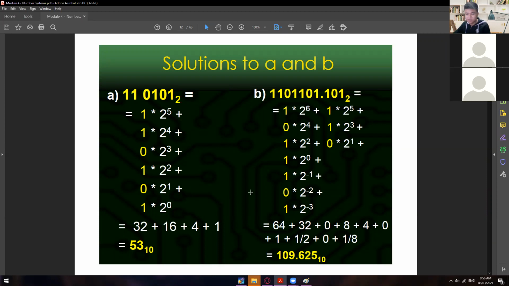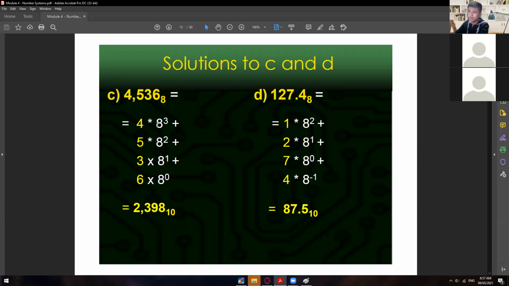Okay, so I hope that you guys are doing this one hands-on so that you will experience it as of now. You don't just experience it when you're taking your quiz, when you're taking your activities, and so on and so forth. So the earlier the better. All right. So that's it for letter B, and then we have here letter C and D.